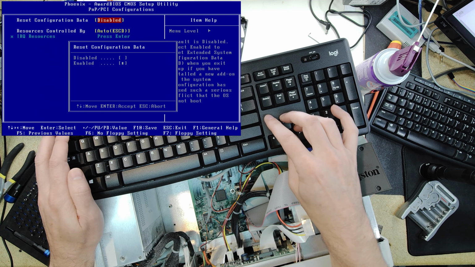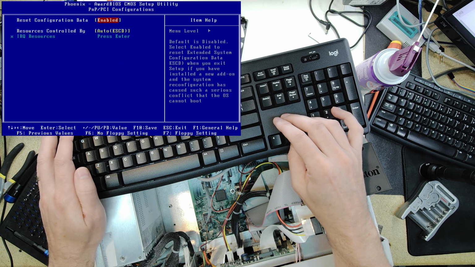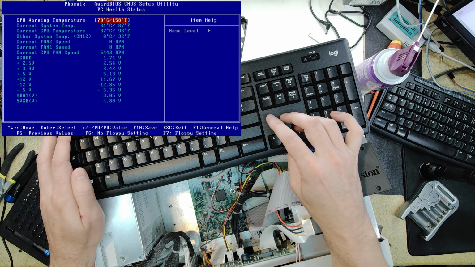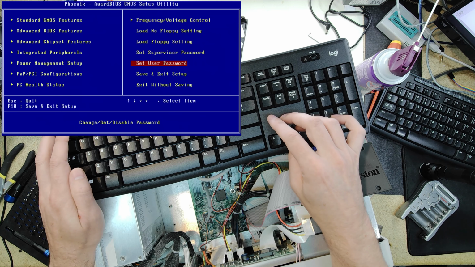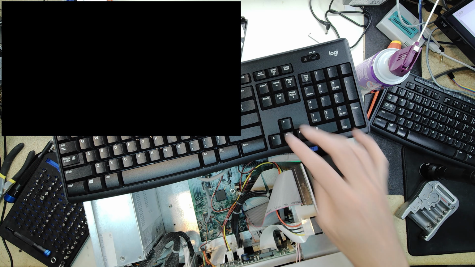You know, there's this configuration data. I'm going to go ahead and clear that. That's more for basically plug and play type of devices, I believe, on how the system detects and stores information about it. But this is an old system, and I'm just taking a guess at some of that. So this all seems relatively in order, so I'm not too worried about it.